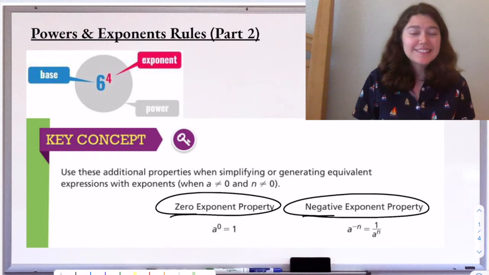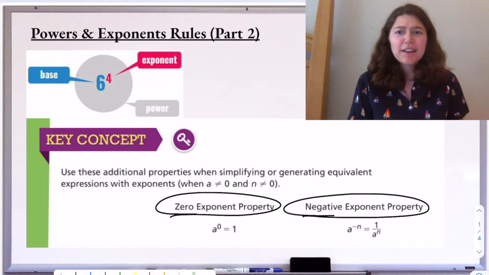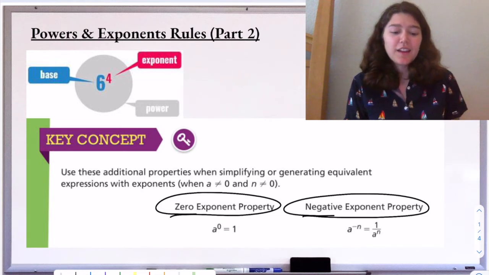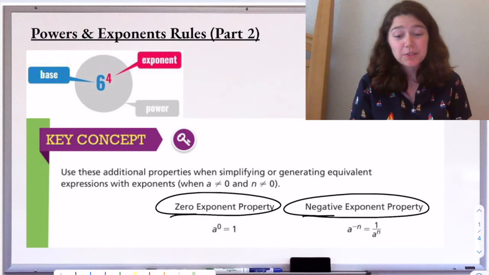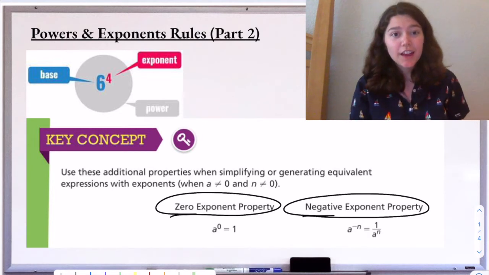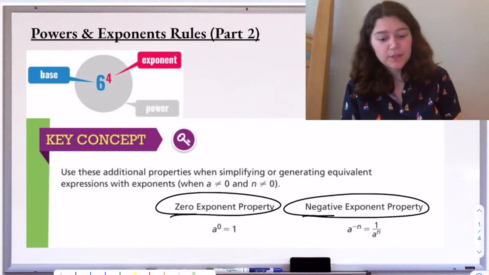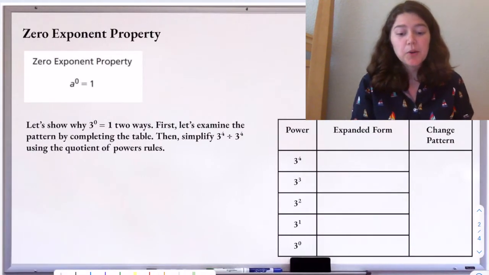Like it doesn't make sense to take a number to a negative power. We can't multiply a number negative times. But on the other side of things, these power properties actually really complete all the other rules we learned about last week for powers and exponents. And I'll try to make those connections in this video today, in addition to giving you some examples. So the two power properties, we're going to start with that zero exponent property.